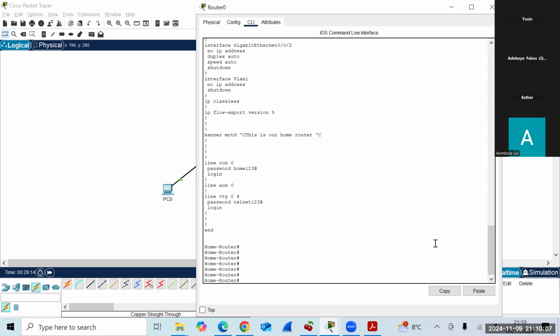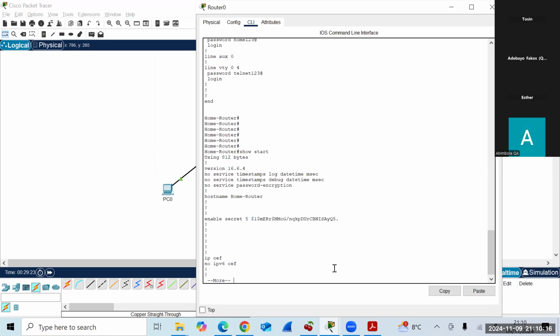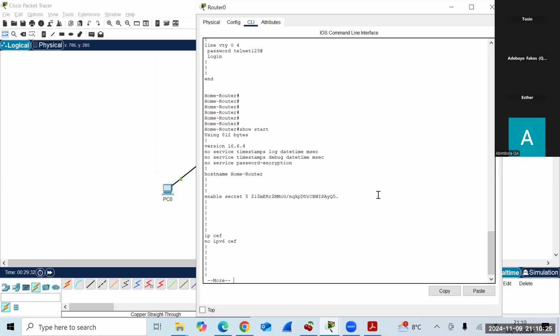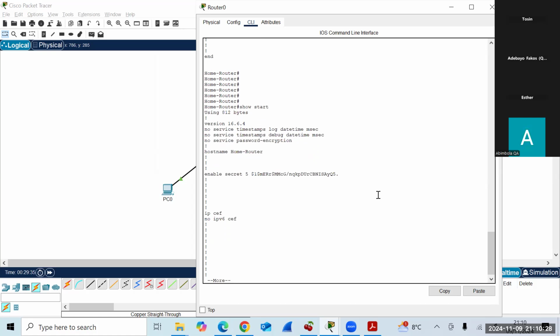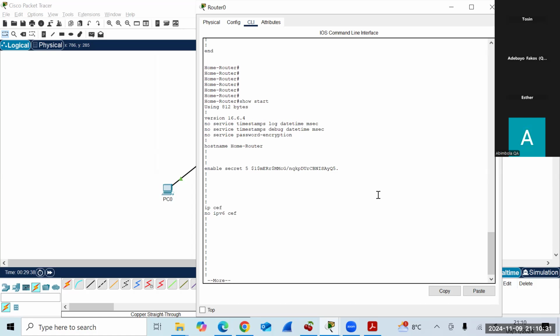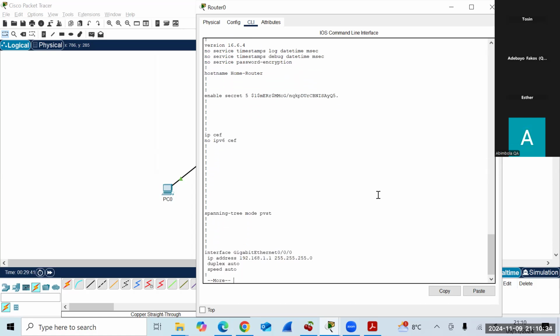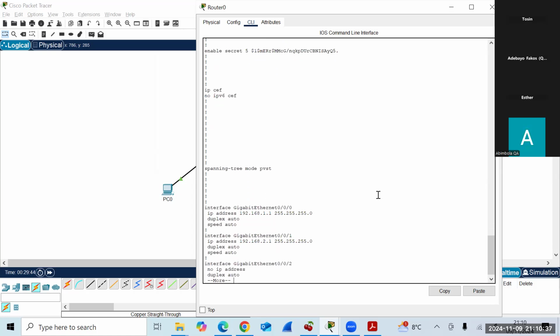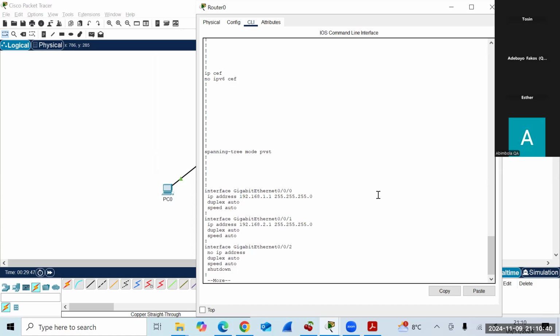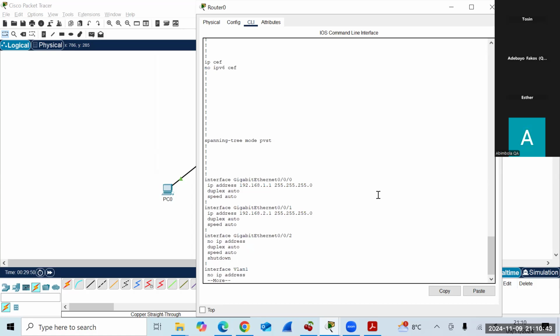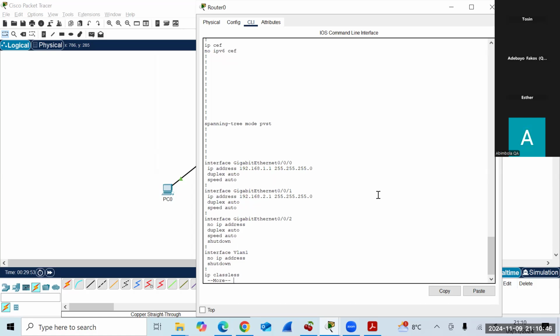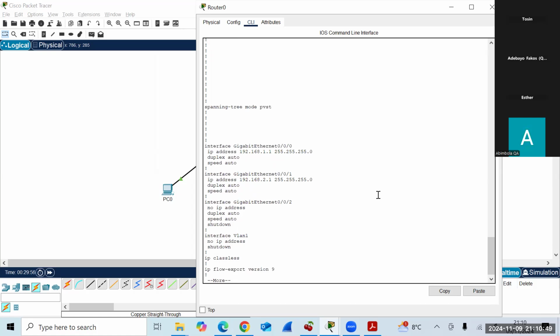So right now, we can also use another command to show that. I think there's another command, the show start. Usually, this command is going to tell us that when we start our router again, all these things we configured, are we still going to see them? So that will tell you if you have actually saved it or not. If you have not saved it, you won't see all this configuration. So when next you turn it on, you won't find all this configuration there. So it's always good to test with your show start and your show running. What is running currently and what is going to run when you start the router again.